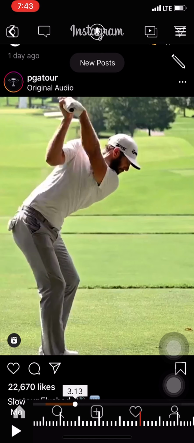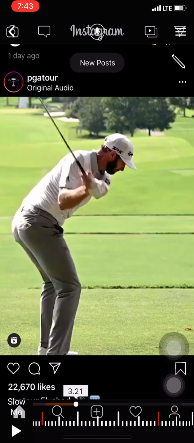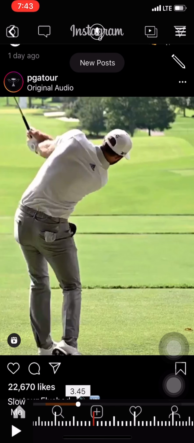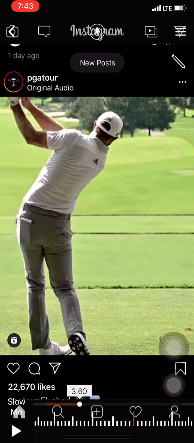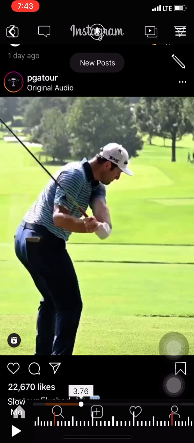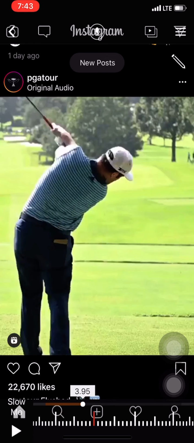Dustin Johnson. Now, Dustin has a very bowed left wrist. Dustin might have a bowed left wrist because maybe his left wrist is more flexible than a lot of other golfers. But he's centered. Comes down, drops the club behind him, moves through the ball. Same thing with Jon Rahm here, bowed left wrist, doesn't go as high as Dustin on the backswing, but guess what? He's centered. He moves down through the ball, hits through the ball, and that's his swing.